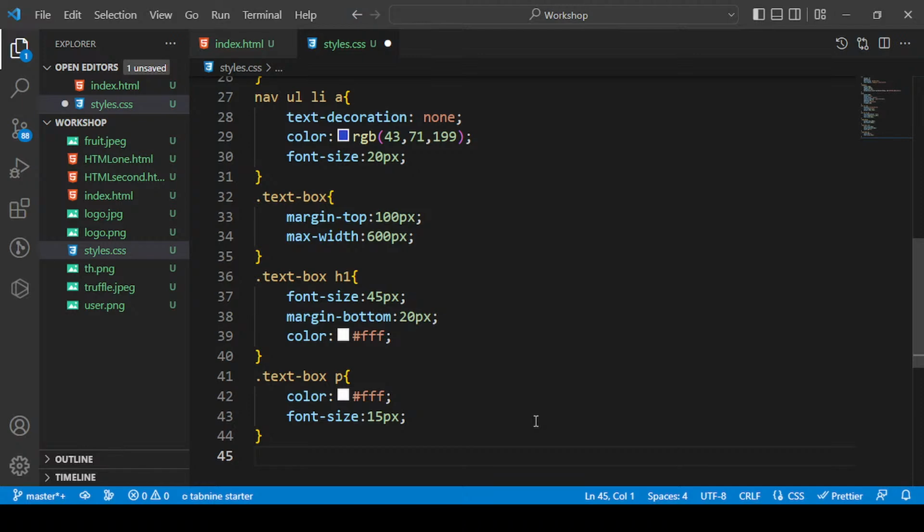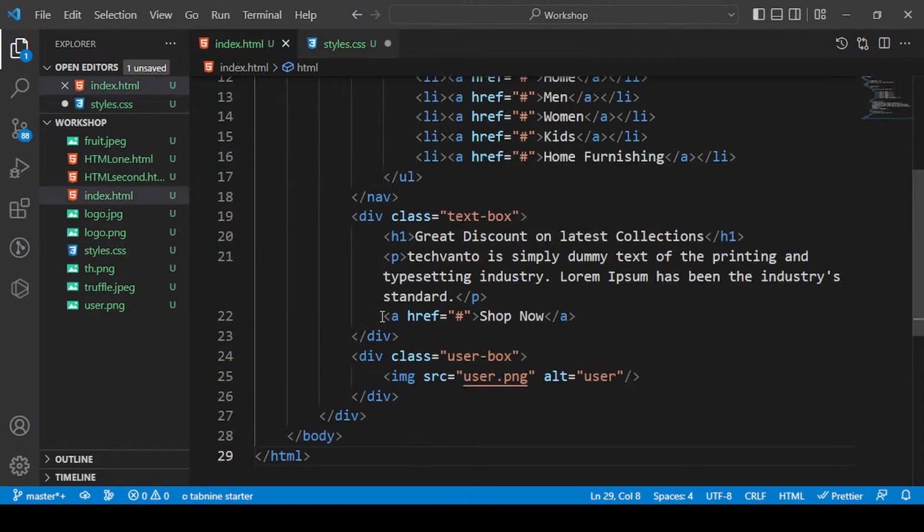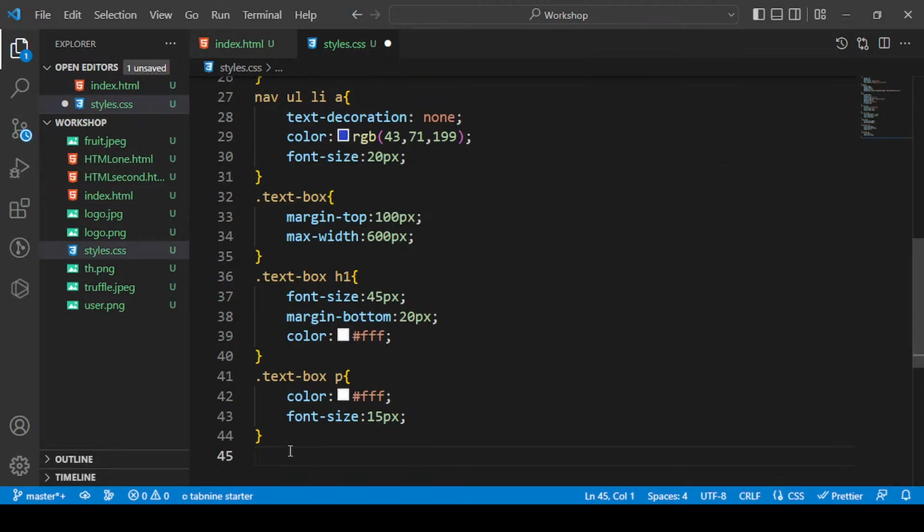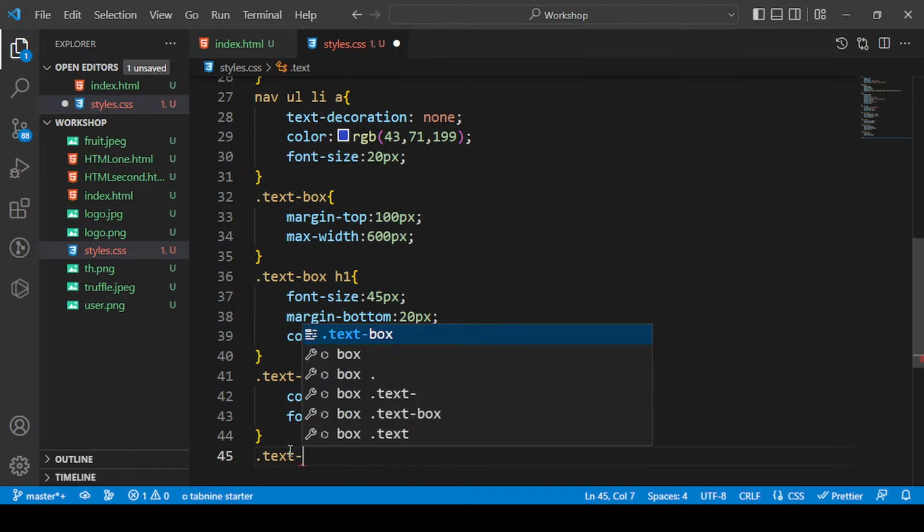One more thing that I am missing here is the anchor tag from the text box. We are going to style it first, then we will move towards the user box class styling.